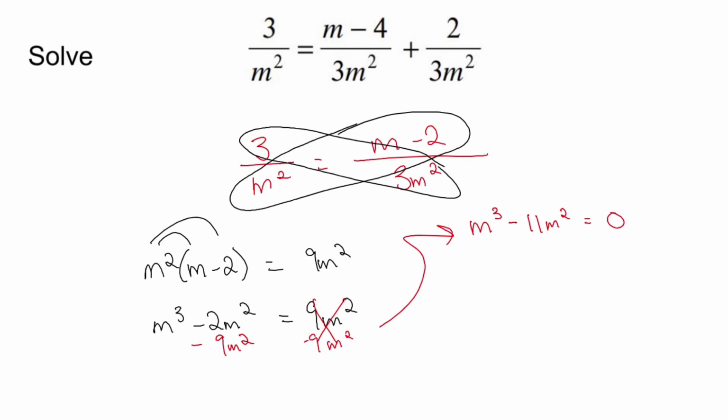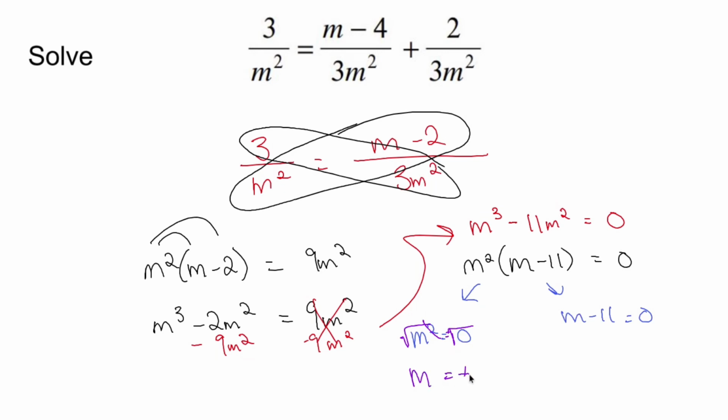Now I notice that right away I can pull out an m squared, and that leaves me with m minus 11 equals 0. Using the zero product property, I can say m squared equals 0 and then solve that, and then m minus 11 equals 0 and then solve that. To get rid of the squared, you square root both sides, and whenever you square root both sides to solve, you have to attach the positive or negative. So m is going to equal positive or negative 0, which is silly because that just means m is equal to 0. Over here, I'm going to add 11, and 0 plus 11 is 11.